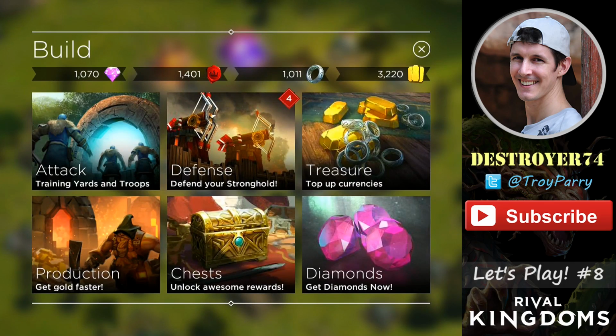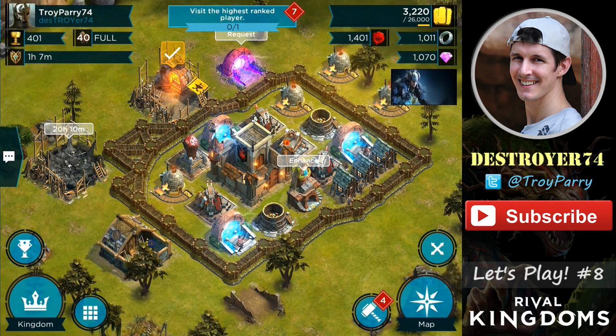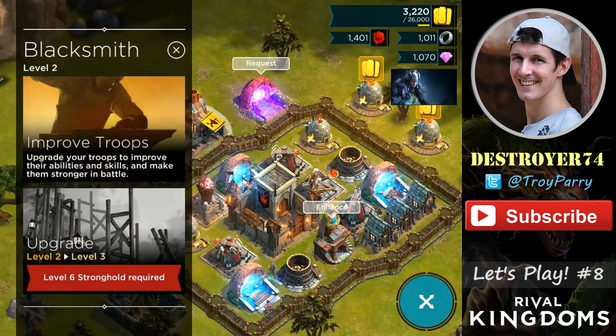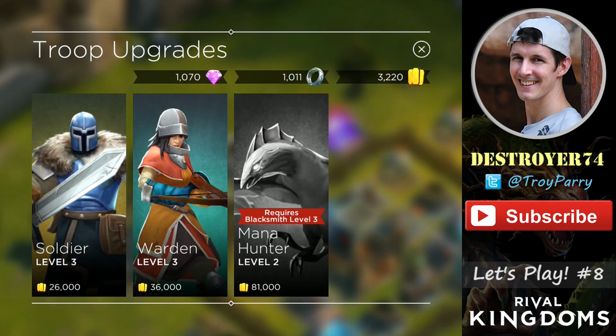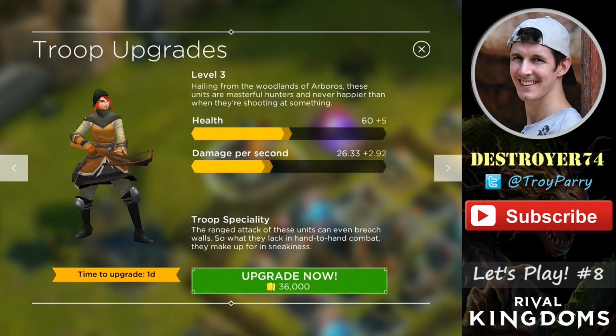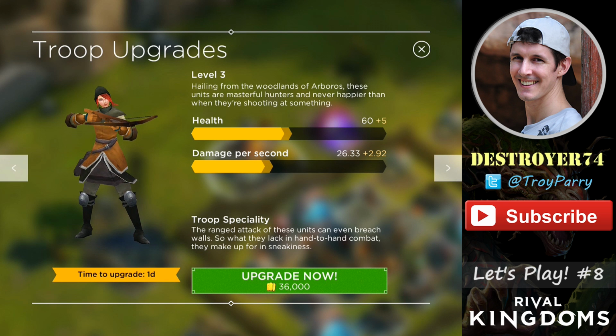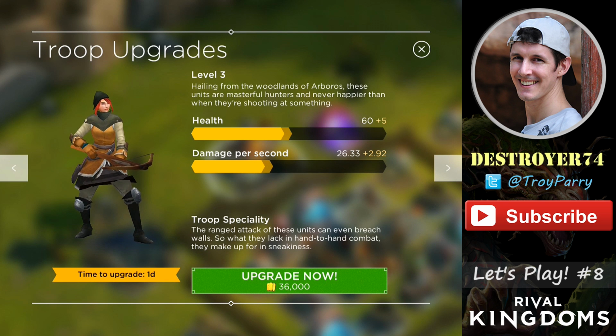On top of that, there was also an additional level to the blacksmith, which unlocks level 3 wardens and level 3 soldiers. So that's a very good one to do. That's the first thing I concentrated on. However, that will cost 36,000 to upgrade the wardens. Once again, it's an okay upgrade this time. What is that? Almost a 10% increase on the health. And the damage per second is around 10% as well.